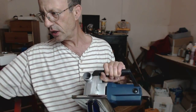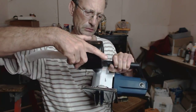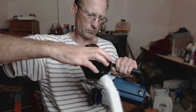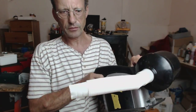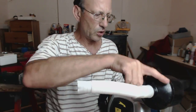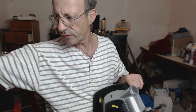And that's where the dust extractor goes, which screws on. Like that. Okay. Can put a sack on there or a longer tube or whatever, but it'll take the dust away, which is useful if you're cutting plaster.